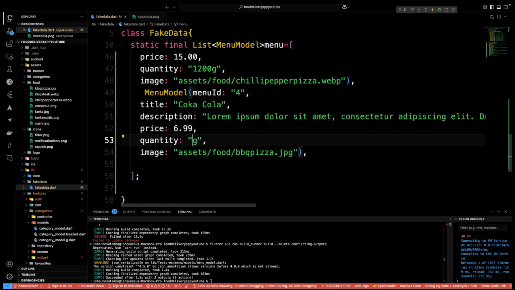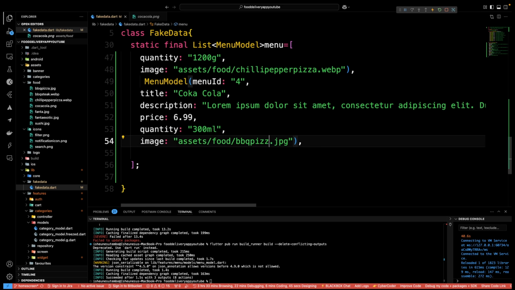This bottle is usually 300 mils if I'm not mistaken. So it's going to be Coca-Cola.png.